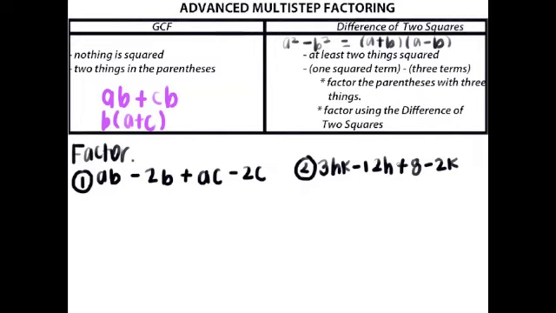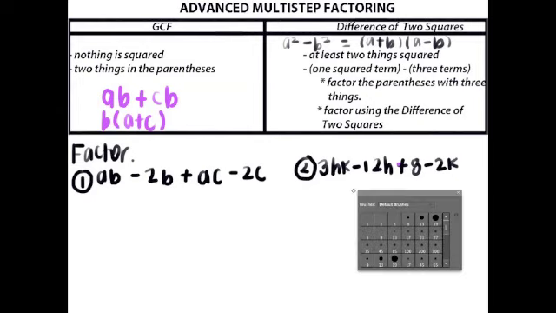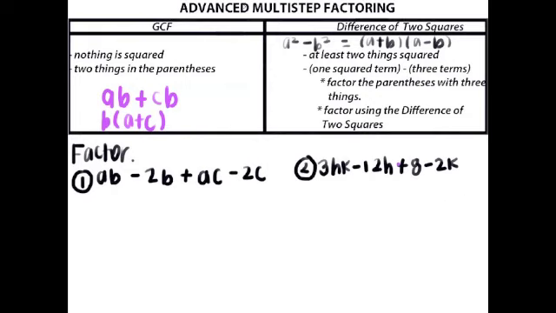types of problems. For a GCF problem, usually there's nothing that's squared in the original problem. If you look at the examples here in 1 and 2, see how none of them have a squared? They don't have an exponent of 2. Sometimes you might end up with one thing that has it, but typically they're not squared. So for these 1 and 2, that tells you for sure that this is going to end up being a GCF problem because nothing is squared.